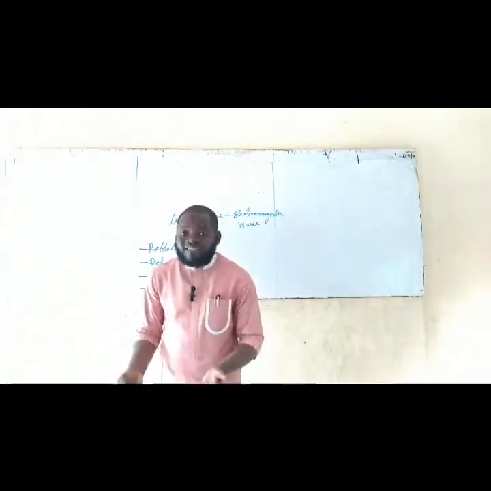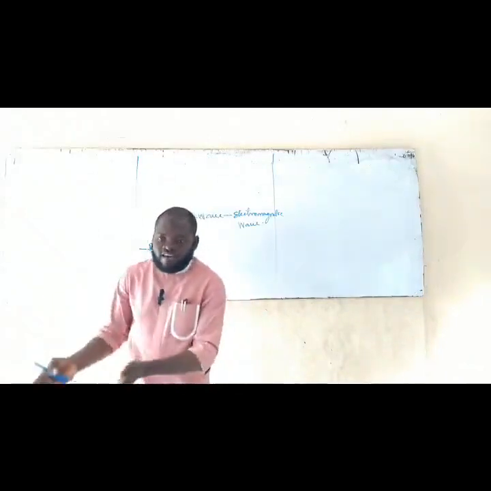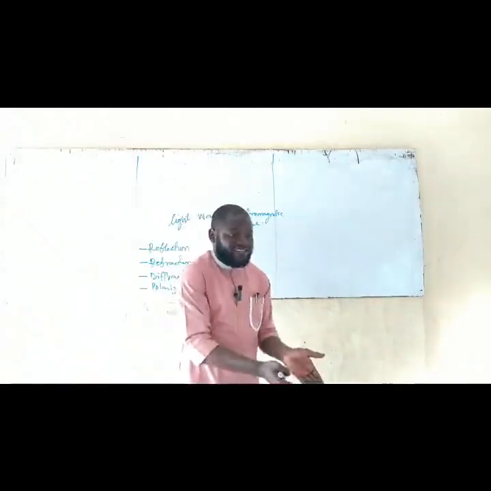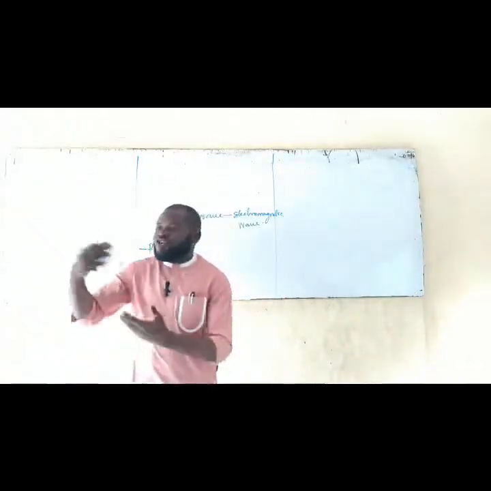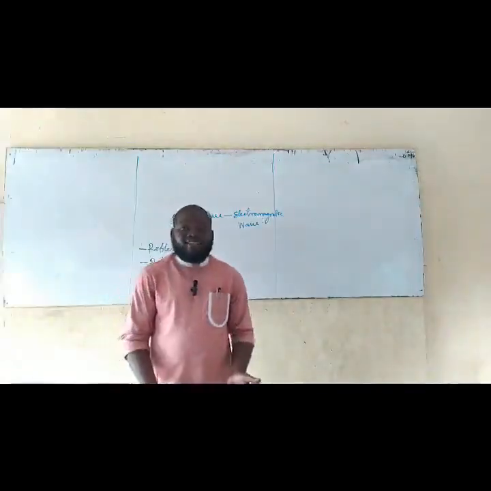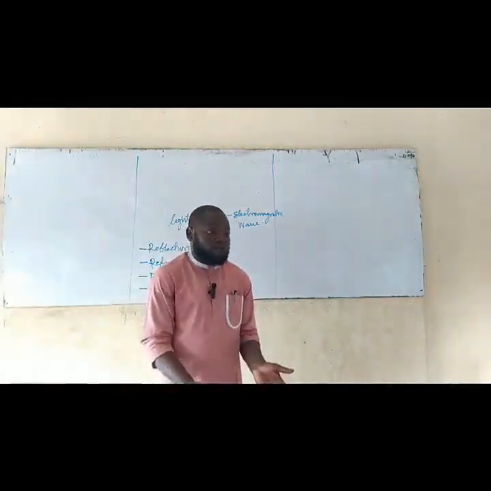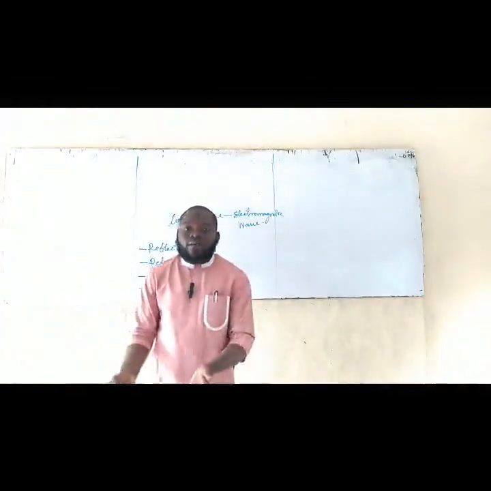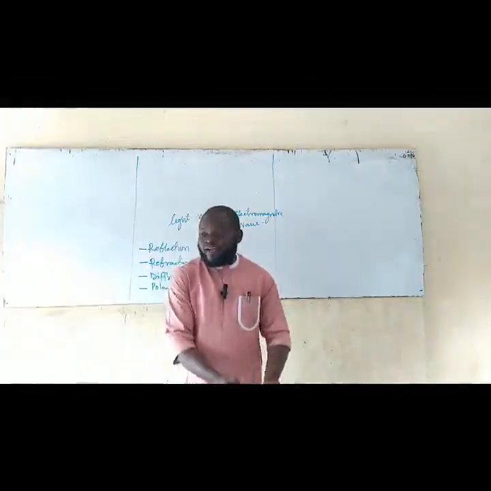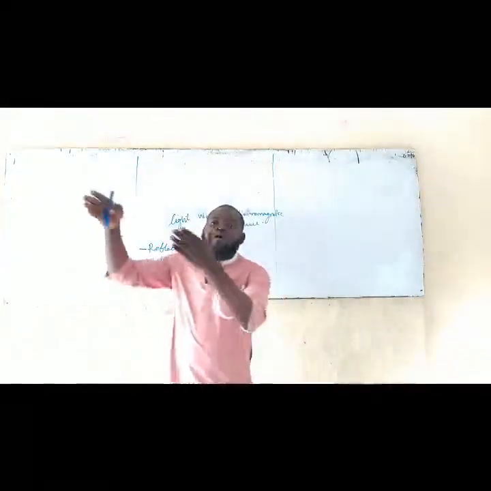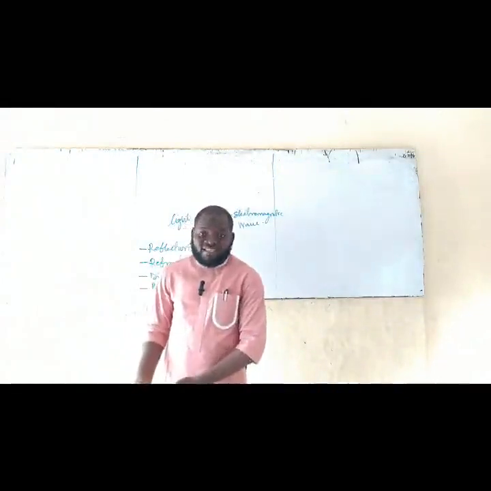Because theoretically, if this one increases, this one is supposed to decrease. If this one decreases, this one is supposed to increase. Those are the things that theory talks about. So if theory talks about it, then you carry out the experiment, and the experiment must also fulfill that. Do you understand that now?